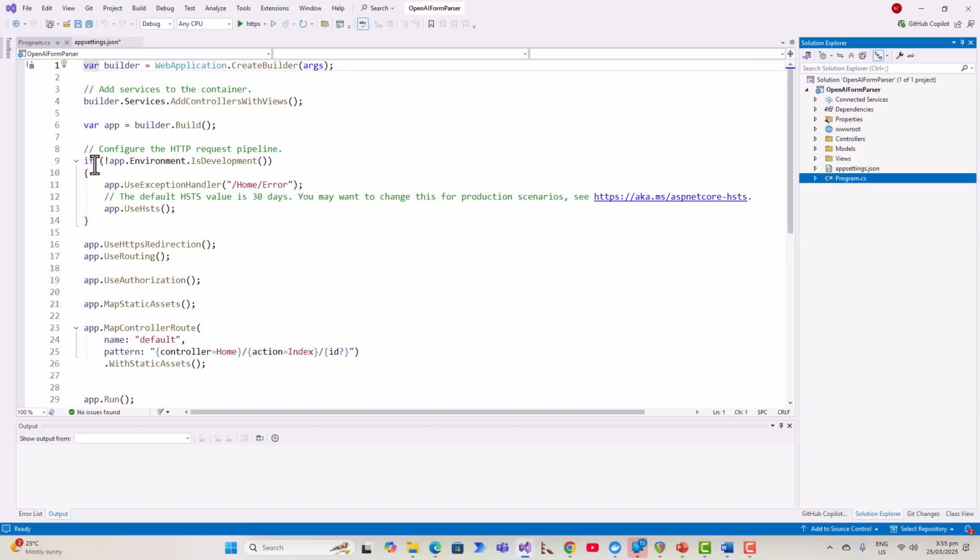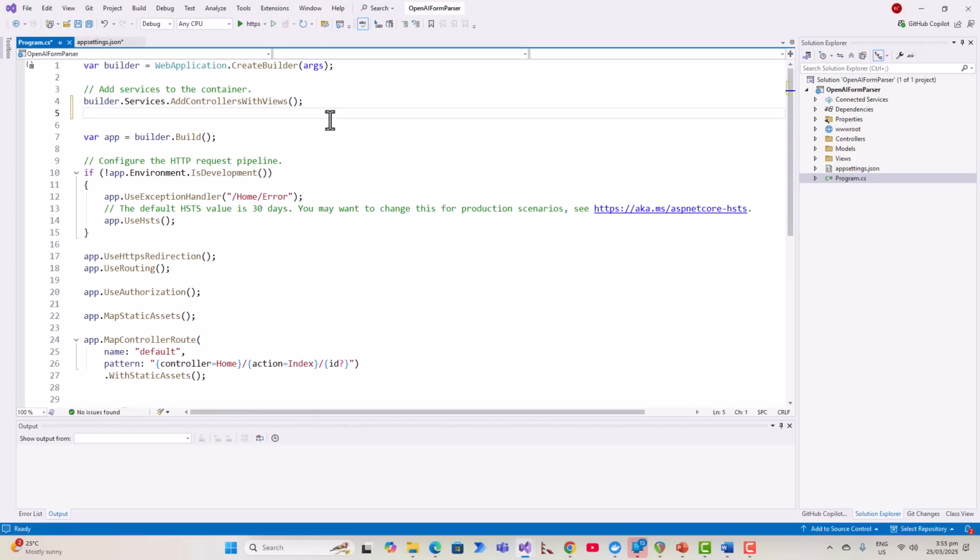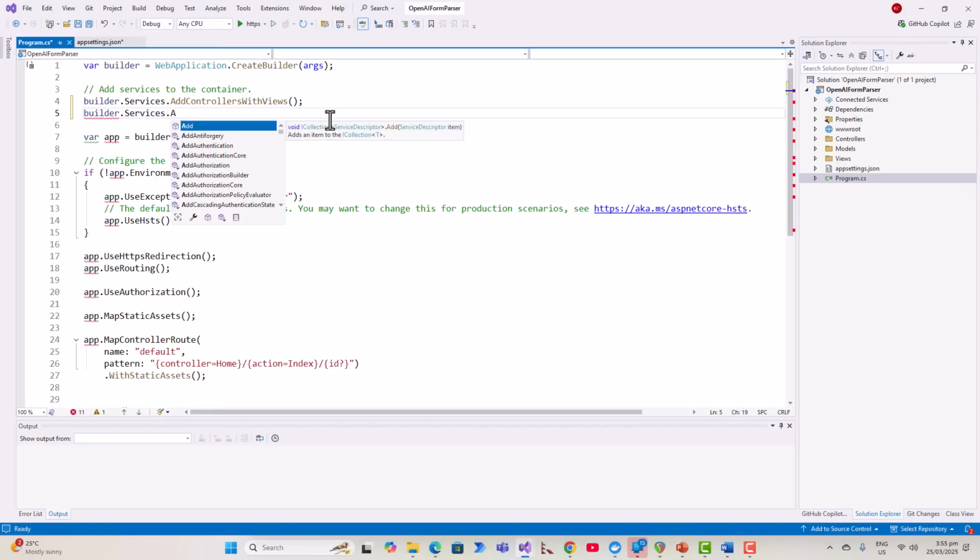Now we'll have to add this line: builder.Services.AddHttpClient.